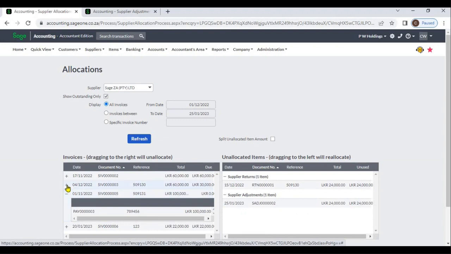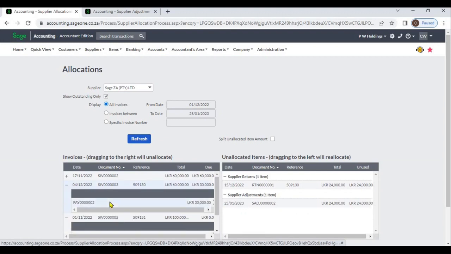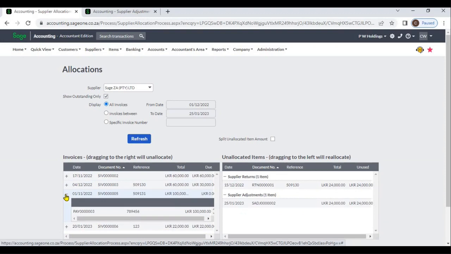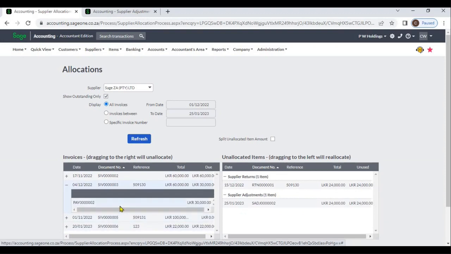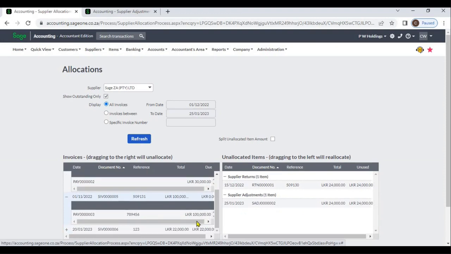By clicking the plus mark, you can view what transactions are allocated to this invoice. Now the second invoice has a payment allocated to it, and the third invoice, you can see a payment allocated.